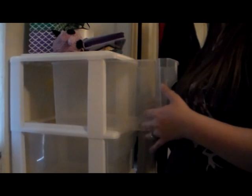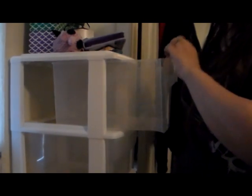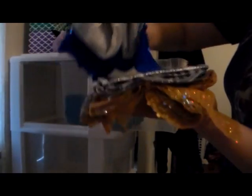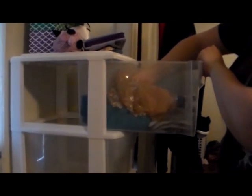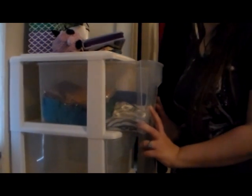Okay, with this top drawer, I've decided I'm going to start with my performance and stretch fabrics. I'm starting with these rolls here at the back and bottom, just to make a nice little base going. And then here's all that micro dot and sequin fabric. Actually, I think the smaller chunks of this are on the bottom, so I'm going to flip that over. I'm just trying to layer things in a way that makes sense to me, so that when I come back to it, I won't go, what in the heck was I thinking?